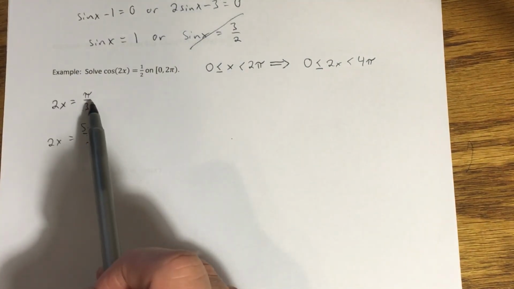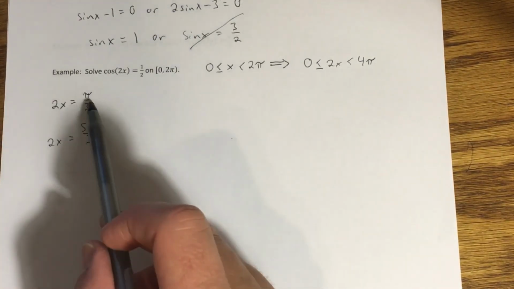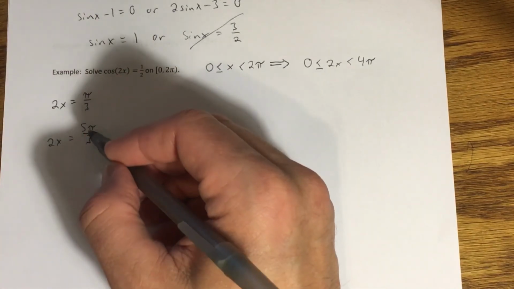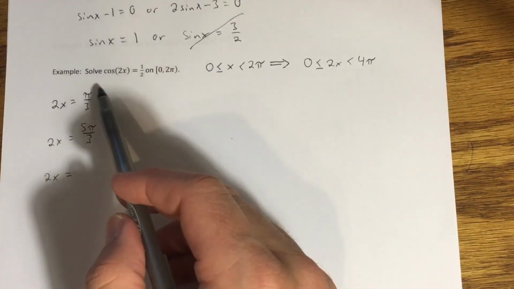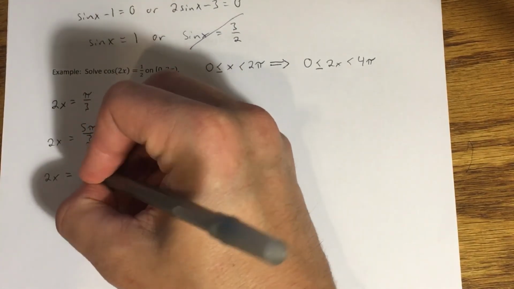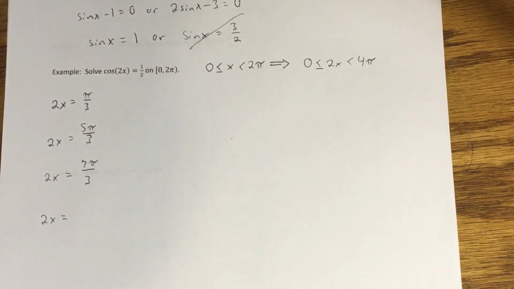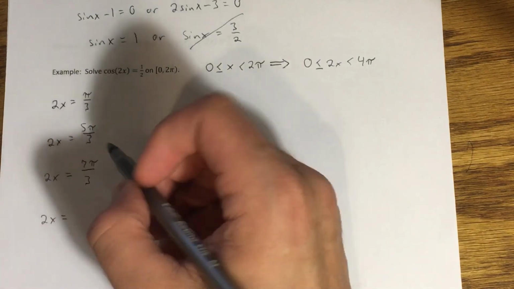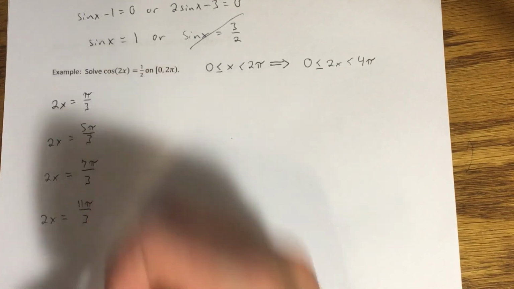Remember, this tells me that I need to go through my second revolution and continue searching for solutions. So that would be like finding angles coterminal to each of these, which are within that second revolution around the unit circle. I can find those solutions by simply adding 2 pi to each one of these. 2x equals pi over 3, 5 pi over 3. What is pi over 3 plus 2 pi? That would be 7 pi over 3. And then finally, 2x equals 5 pi over 3 plus 2 pi. That would be 11 pi over 3.